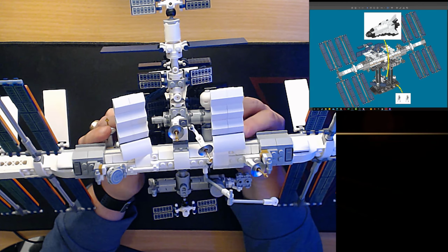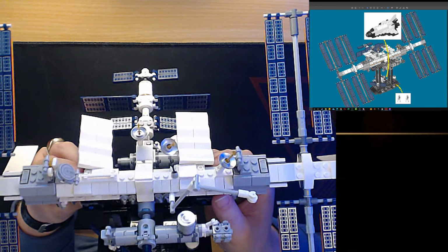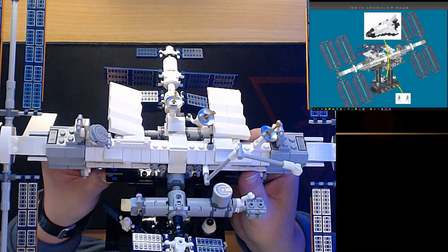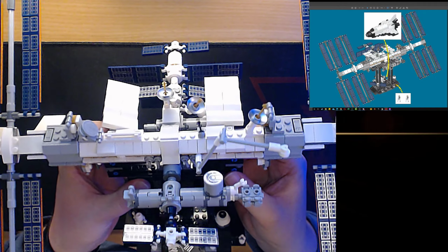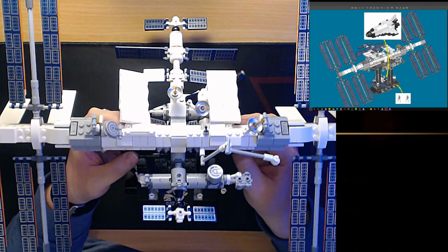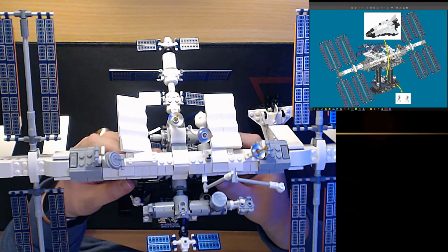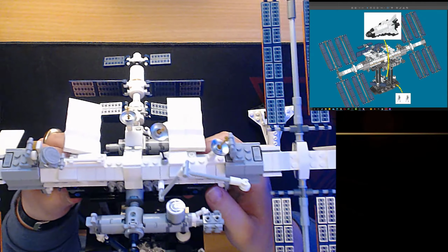I can try and tip it like this, so you guys can see it. The ferry is just, oops. It's just on there. It's not clicked in. But that's kind of the finished product.